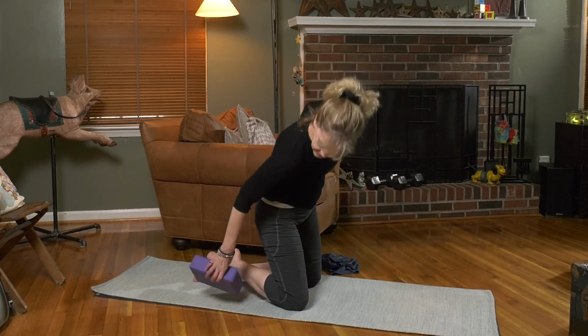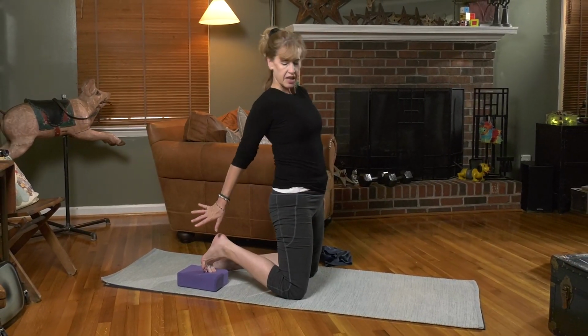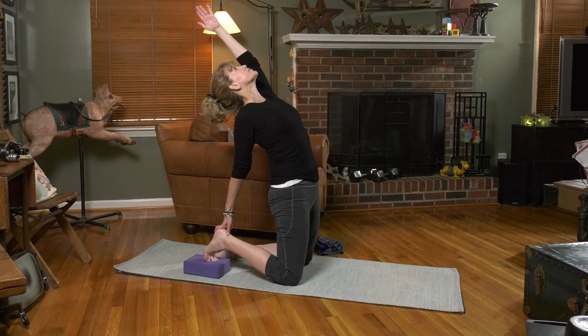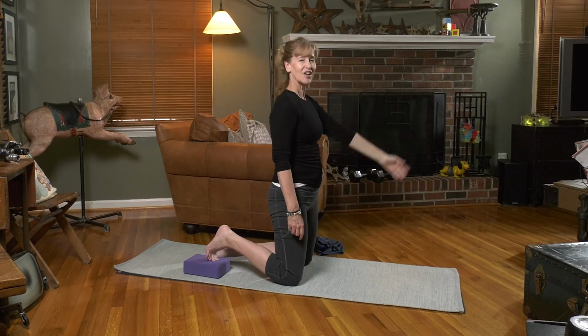So working our little backwards bend and opening up that chest to the sky. If you're feeling a little zesty today, take that block and let's go ahead and bring it underneath that right foot. So I'm gonna take my right hand down to that right heel, send that left arm up to the sky, and we hinge back. Since we're not going back as far, this might even be a little easier than our regular camel pose. Take a breath. And come on up to the top.